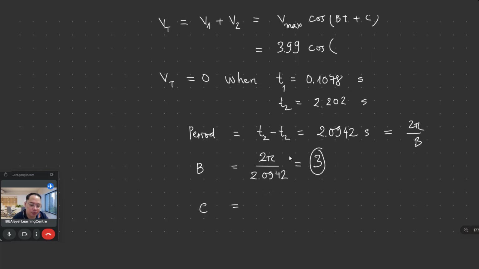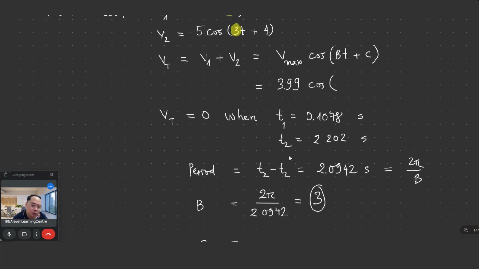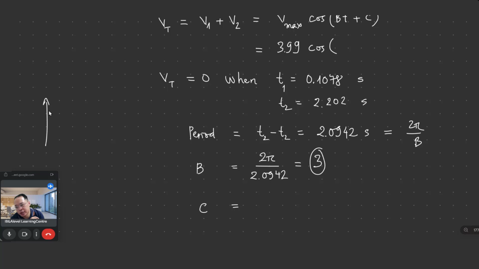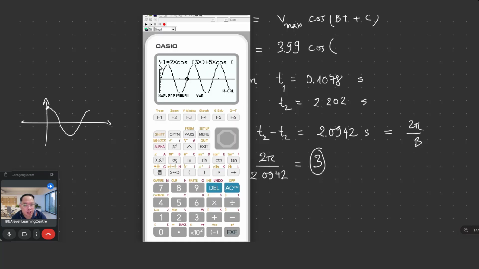To find the shape of the function, I will locate the time at which the function is maximum. A normal cosine function starts from maximum here and goes down to 0 and goes up like this. It starts from maximum. But our function here does not start from maximum. The maximum is not when the time is 0, but sometime here. So I need to find that point, the first time when the voltage is maximum.